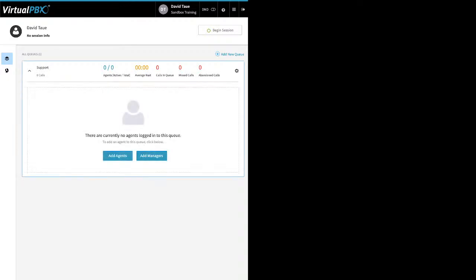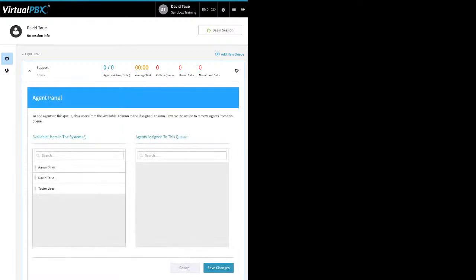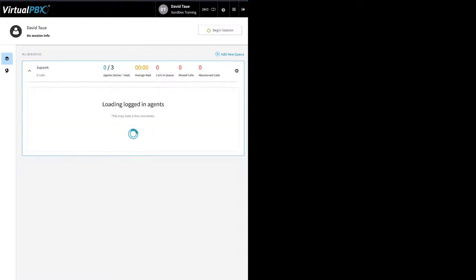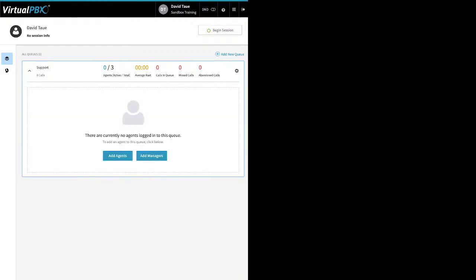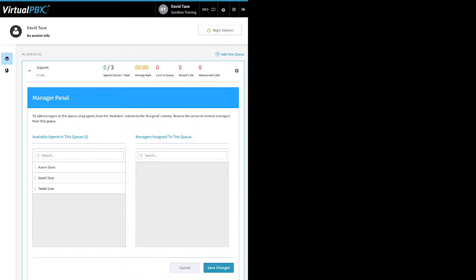Right now, if I click on this queue itself, I can add agents, right? And then I click and drag my staff members over. Now I click Save Changes. Right, so now I have 3 potential users. Once users are added, you can then make someone be a manager.